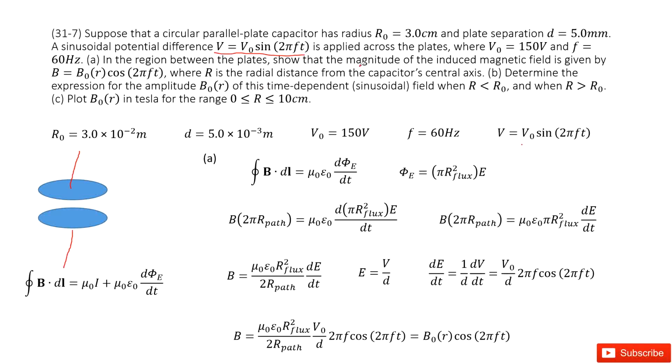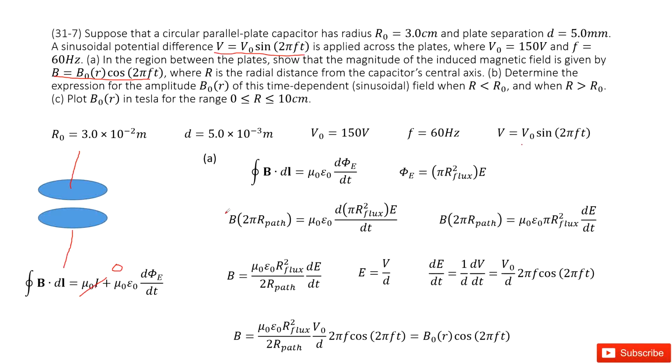Now we need to show that the induced magnetic field is given by this function, right? For this we can consider the Maxwell equation. It tells us changing electric fields will bring induced magnetic fields. In this equation, you can see the I is called displacement current. In this case, it is 0, not mentioned, right? So now we can just look at this one. It's just the Ampere-Maxwell law.